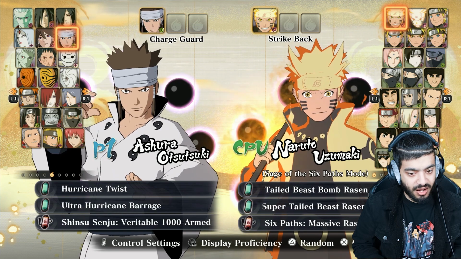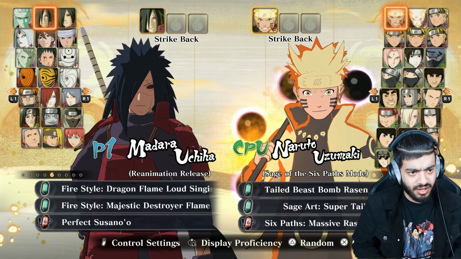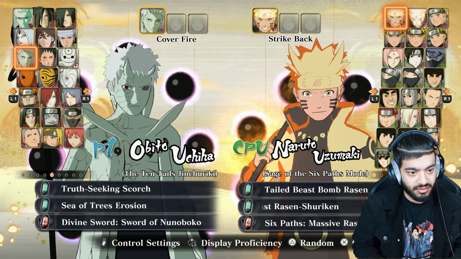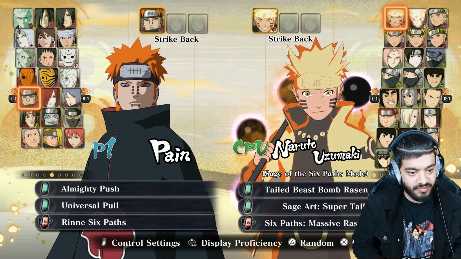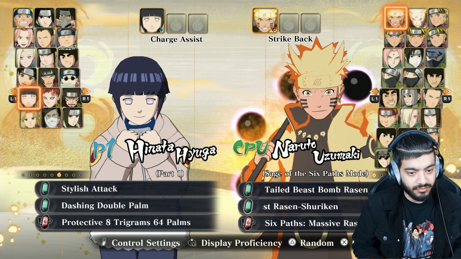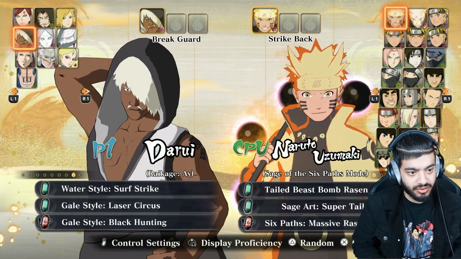Okay, so Indra and Ashura, they're the new characters. Huh? Were there 2 Madaras like this? Or was it a costume? Bro, I'm confused. And of course, Obito having many iterations of himself. These are the Akatsuki. Alright, so that's part 1, and this is all Boruto stuff.